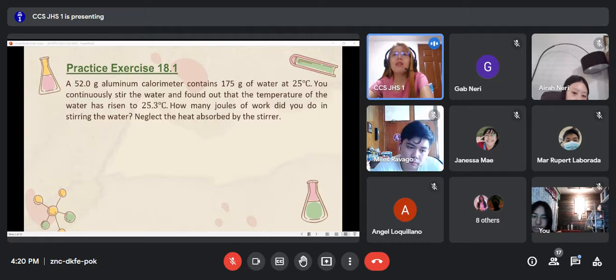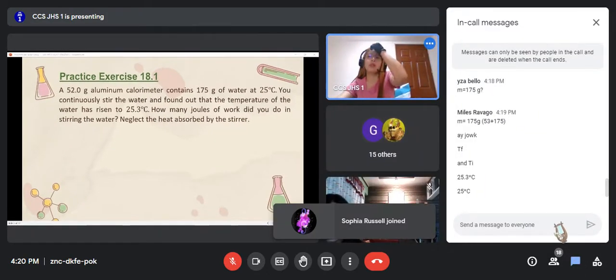We don't have the specific heat C yet. Like what I said yesterday, specific heats are constant, so they can be searched on Google, a list of values for the specific heat of a certain object or substance. Search on Google the specific heat of aluminum. What is the value? Use calorie per gram degree Celsius, since the given is in grams and the temperature is in degrees Celsius.